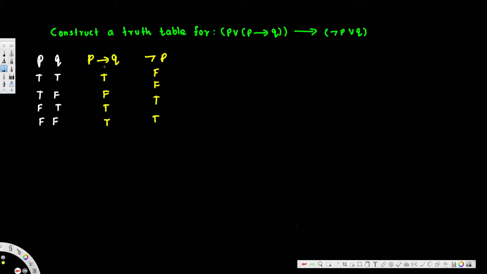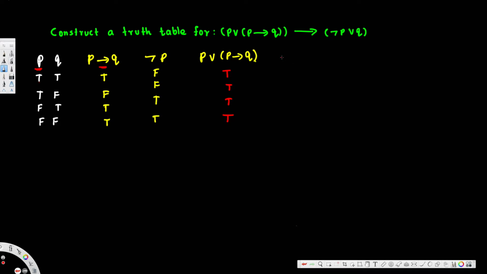Now the next thing is we are going to write P or P implies Q. Now P or P implies Q means we are comparing P and P implies Q. So if one of them is true, that's enough to make this one true, because in OR just one has to be true. Now here we have true, so without even looking at this one, we can just write true true true. Now P is false in the third one, so we have to just look at this one. Here it's true, so true, and false again, so here it's true true.